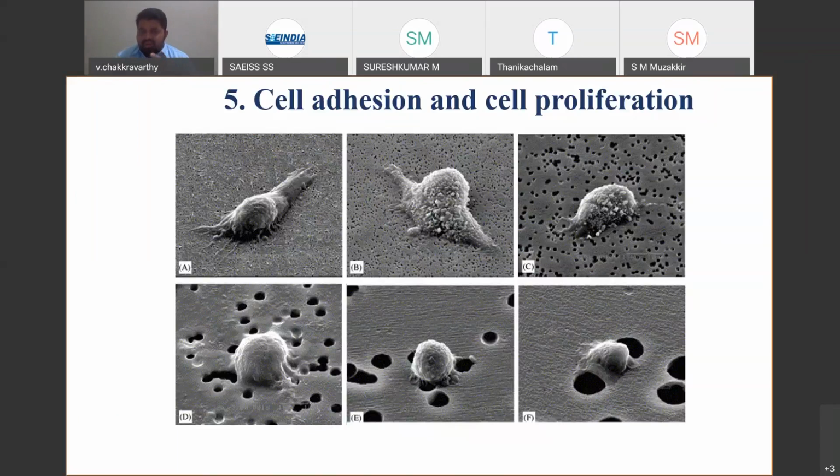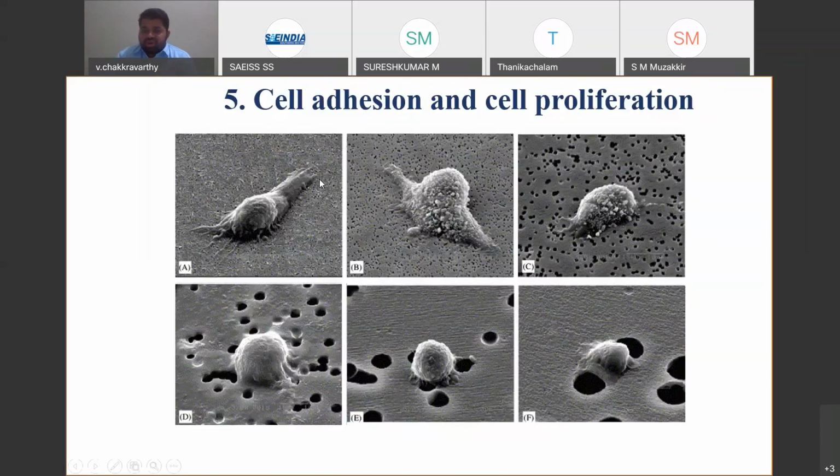So the growing of more amount of our human cells is called cell proliferation. That kind of cell proliferation is possible over the porous implant. Porous implants are more biocompatible as compared to the non-porous implants. As I have told you earlier, this porous implant mimics the human bone structure. So that is why it has a very good osseointegration property.